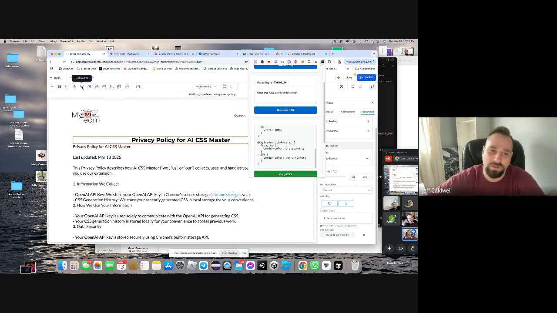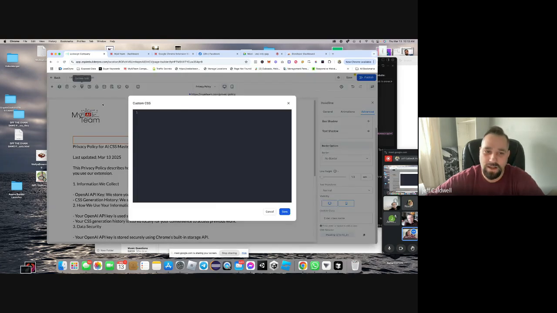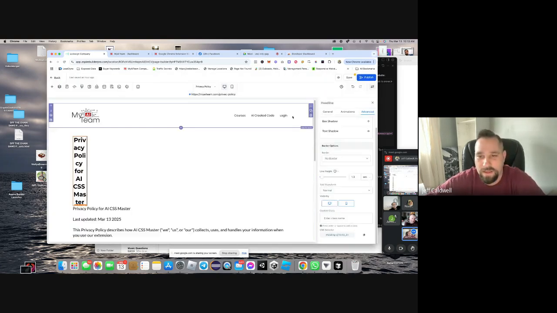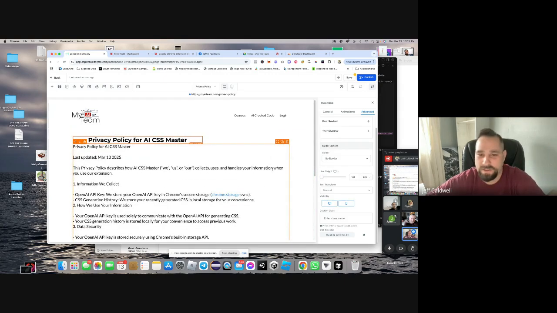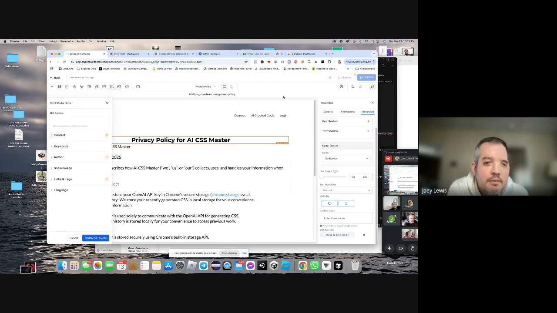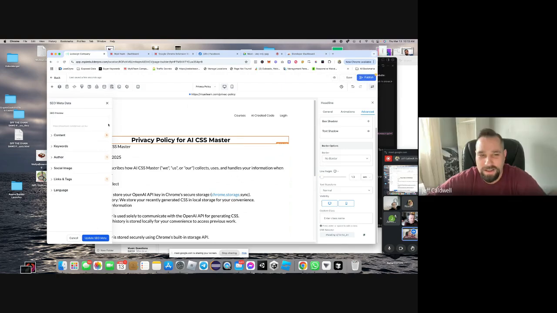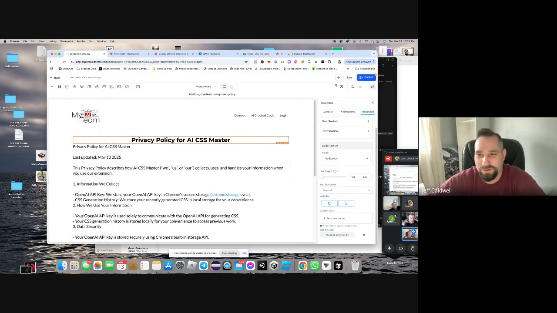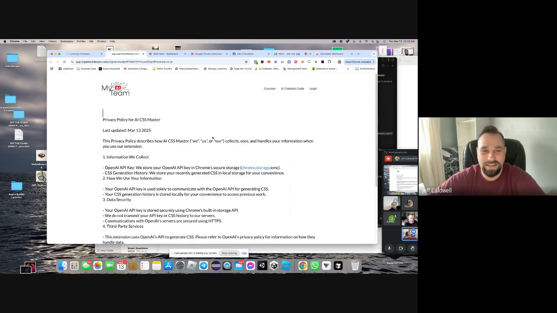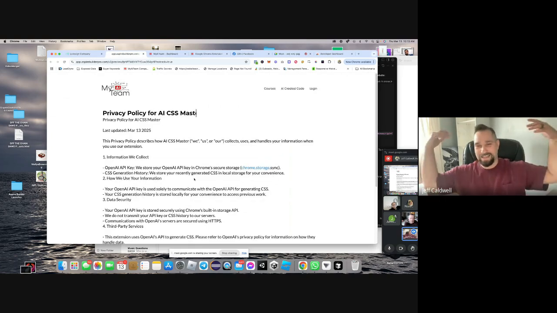I come over here to the little custom CSS icon, and then you paste the custom CSS right into this, and then you hit save. And then now we have a typewriter. Boom. All right. So this whole little thing is literally instant. Bam, look at that.